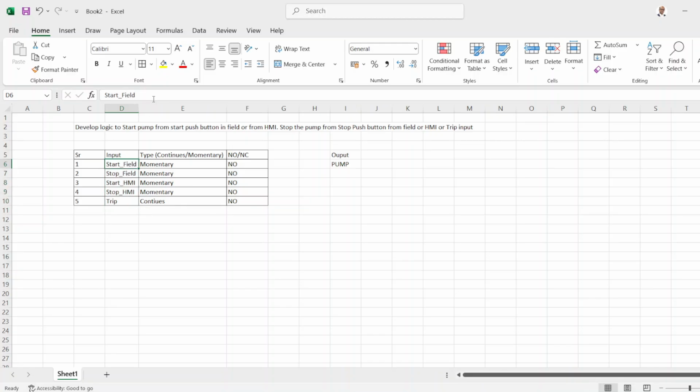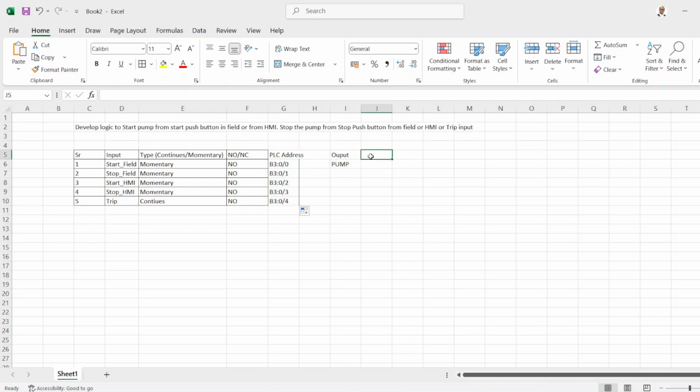So for start from the field, you can give the PLC address also here, B3:0/0, that is the first binary bit.